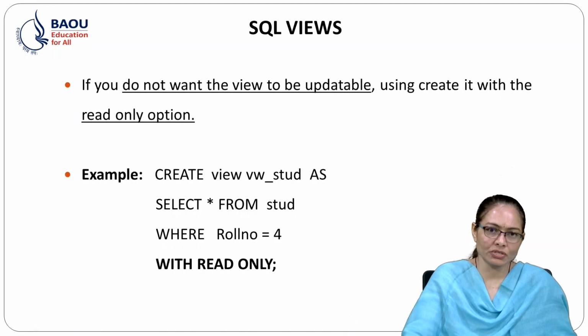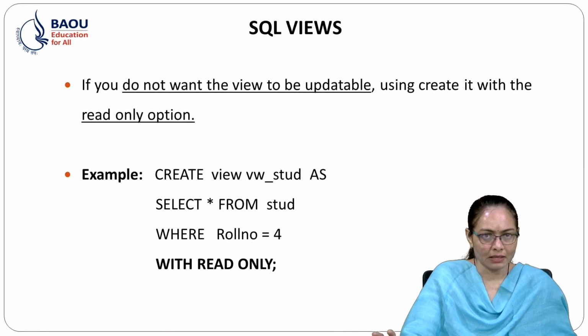If we want to change the data in a view, then this option is deleted, and only the semicolon remains. If we want to view the data from the table for viewing purposes only, then this option is included. If we want to change something in the view, then this option is deleted.